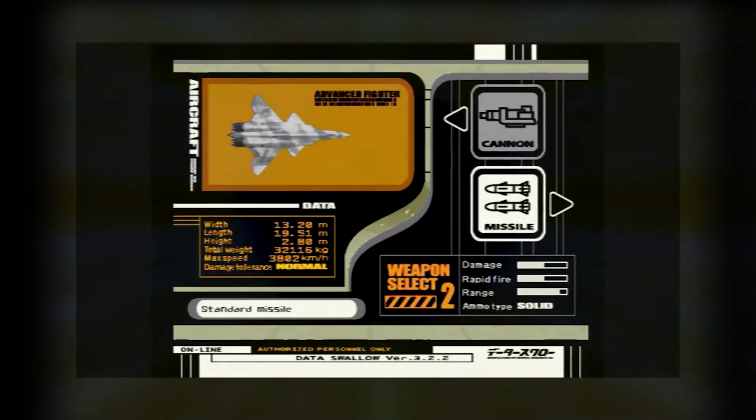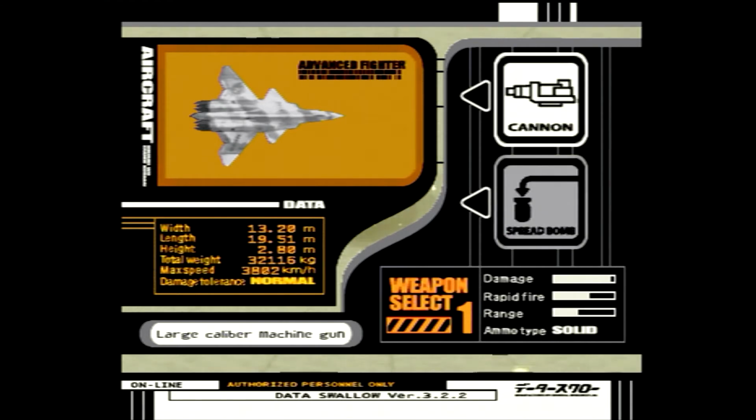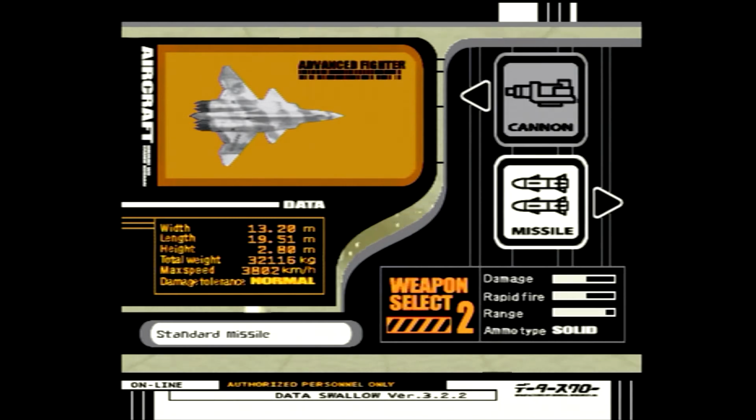The game can also carry quite the variety of weapon systems, such as an SUU-23A containing a pod for a 20mm 6-barreled M61 Vulcan autocannon, or a 25mm 5-barreled GAU-12 Equalizer autocannon, which should sound familiar to those who watch the channel, or a 37mm N37 machine gun for standard armaments.